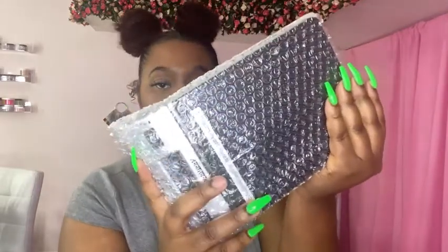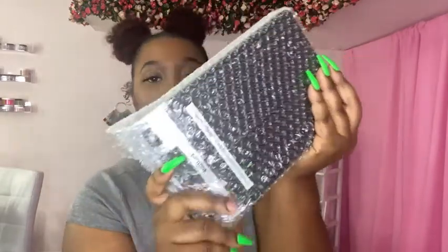Okay, hold on, wait. Time out. Okay, those are batteries. Okay, so I know what this is. This is the scale. I don't know if this is an adapter or what. Can you see that? It's just the scale. I don't want to take it off the bubble. Please don't mind this nail, but it's bubbling.